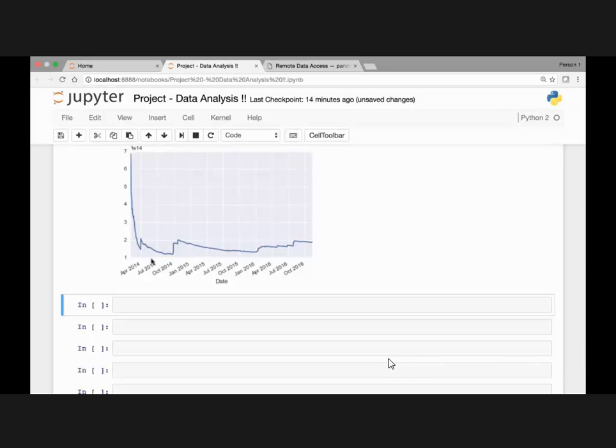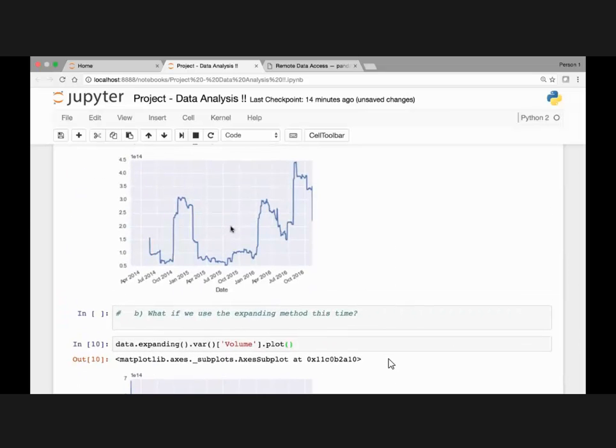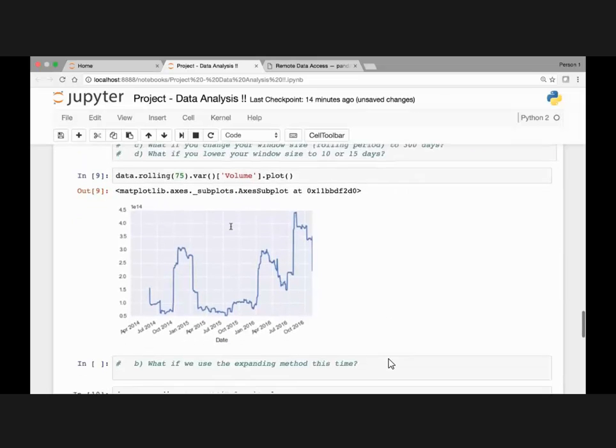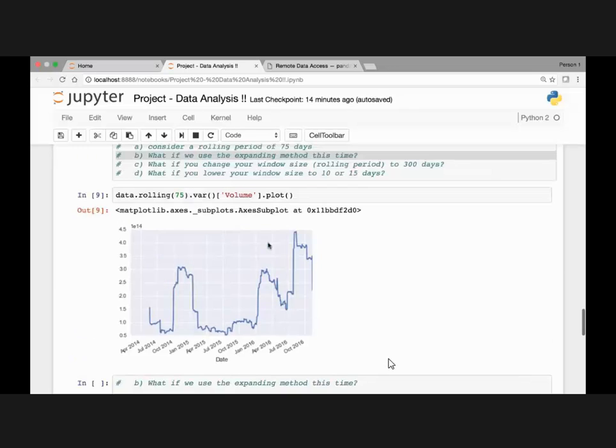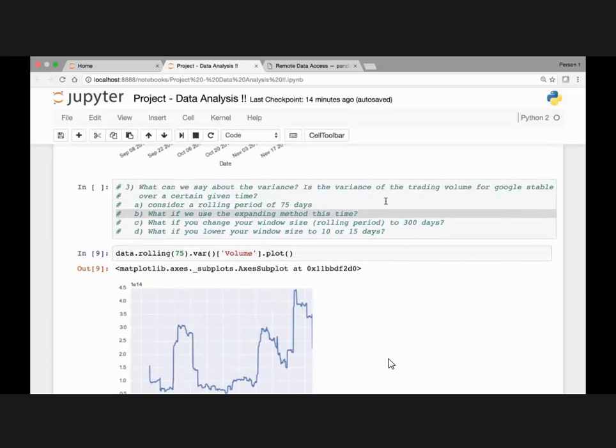So what can you say about the time period? Here we are considering almost 2 years, versus here, when we use the rolling method, we only considered 75 days.